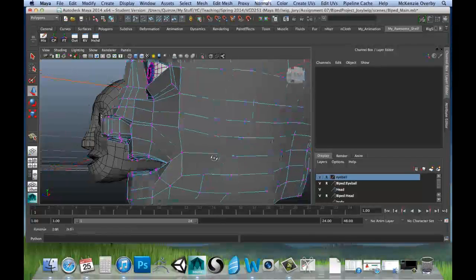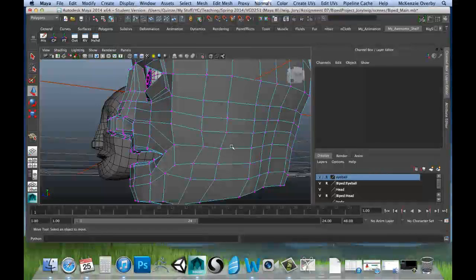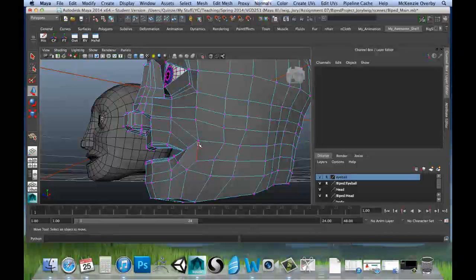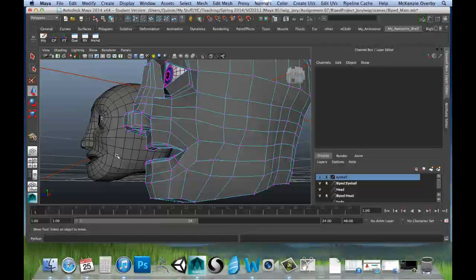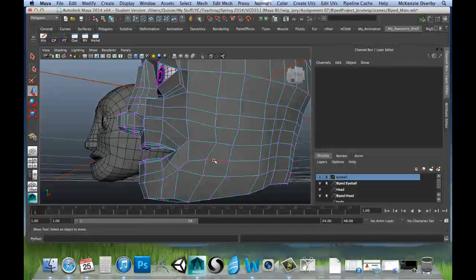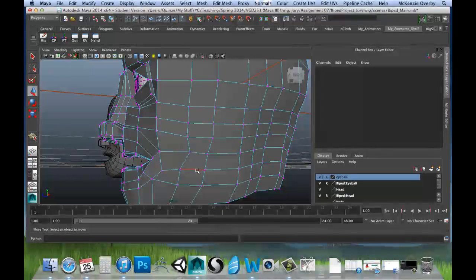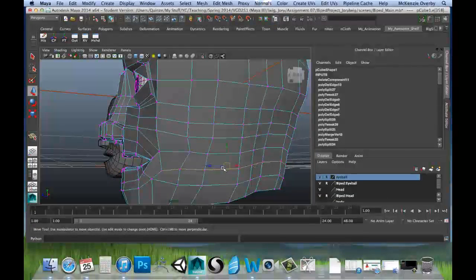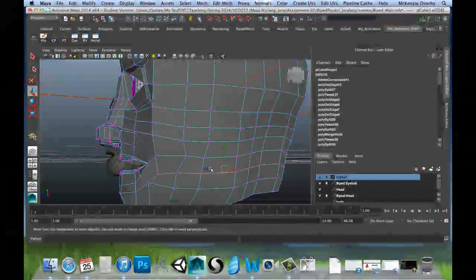Basically, we've got this edge loop that's going all the way around the head. Alright? And we know that we actually want that. We can see it right here. It's going all the way around it. We have a loop here, coming in, going all the way around the head, right? That's great. What you don't see is another one in between those two, okay? So this guy right here, this is extra. Or at least for the moment, it's extra.